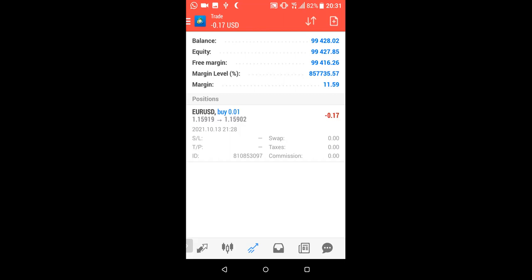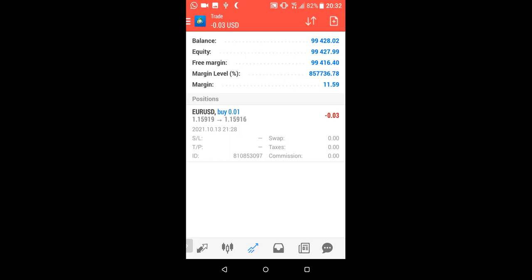Meanwhile, the reason why you are seeing a minus on the trade is that the value under that is less than the value under the Euro USD. The value under the Euro USD, which is 1.15919, is the entry point, the point at which you enter the market. The other value, 1.15910, is the point at which you are supposed to start making profit. That's why you can see the red is reducing. Once it goes above 1.15919, you start seeing blue. That minus will change automatically to blue.